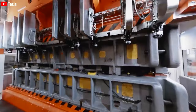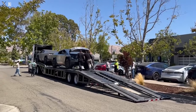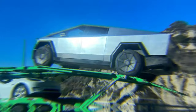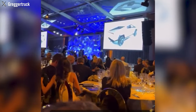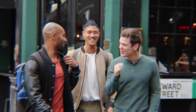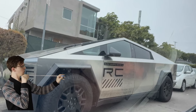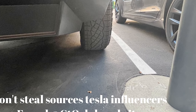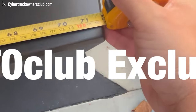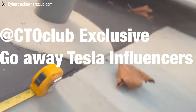Observations in the video include panel gaps on the Cybertruck prototype's exterior and minor damage to the plastic on the rear passenger side. Notable details include a small green LED on the side of the rearview mirror, a pillar camera, and more. This development occurs as many eagerly anticipate official specifications and release date updates from Tesla for the production models of the Cybertruck.